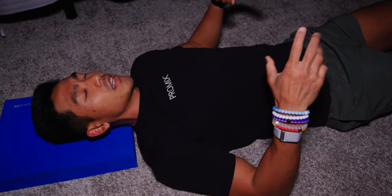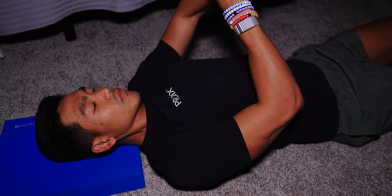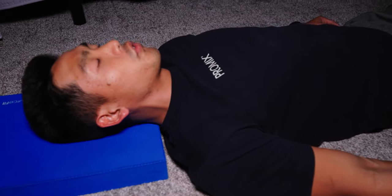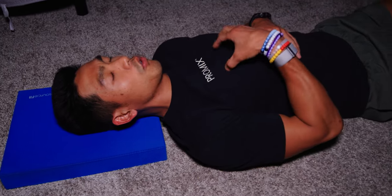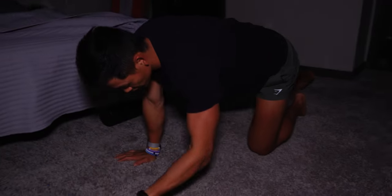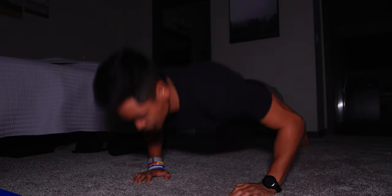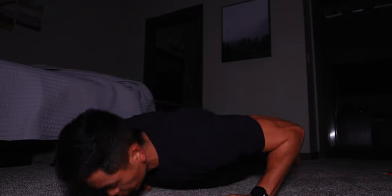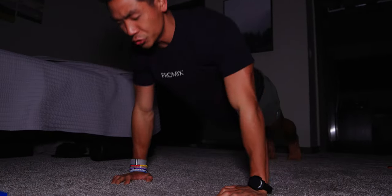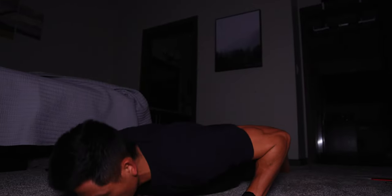Once you go through that last breath, you're going to hold your breath until you feel like you need a gasp of air — get one last breath in, then hold as long as you can. I mix in doing push-ups in between these. I typically do three rounds of 34 reps of push-ups. If you want more of a challenge, you can try to hold your breath as you do the push-ups to restrict the oxygen getting back into your system.